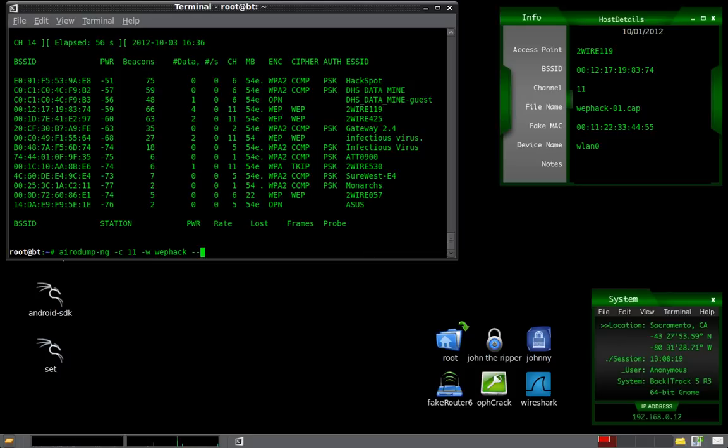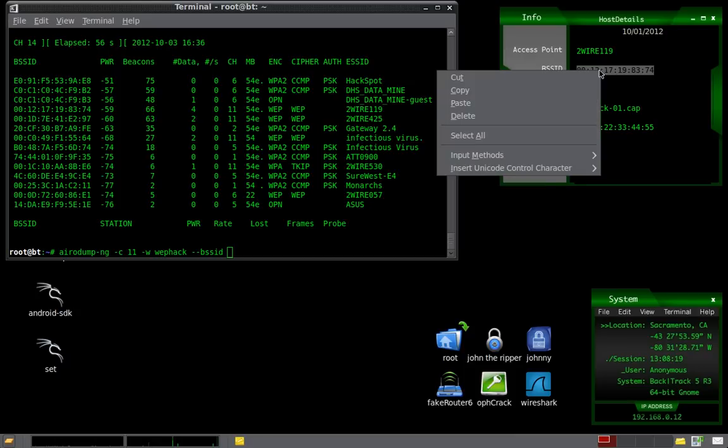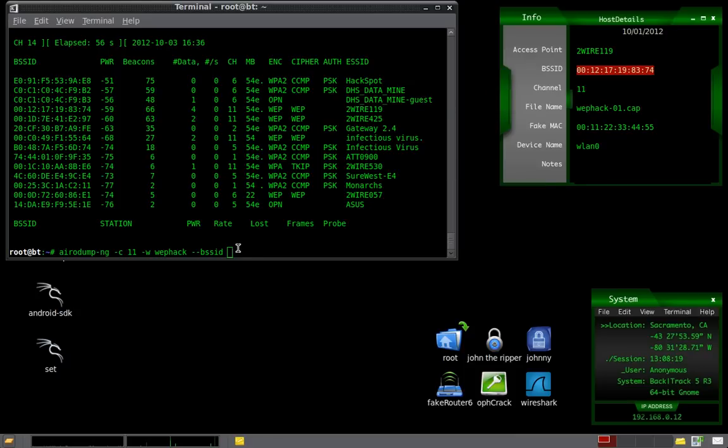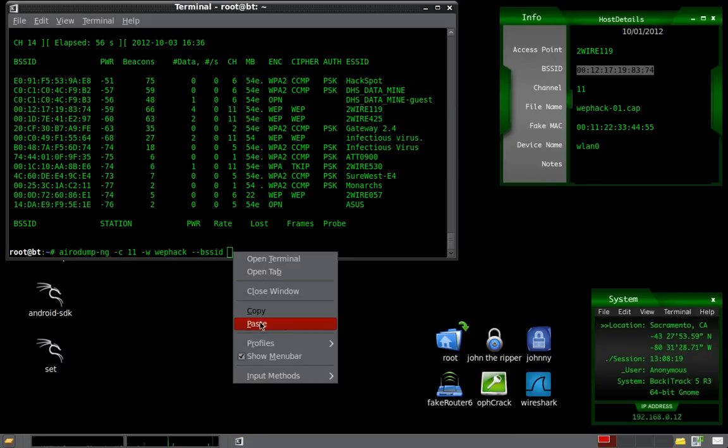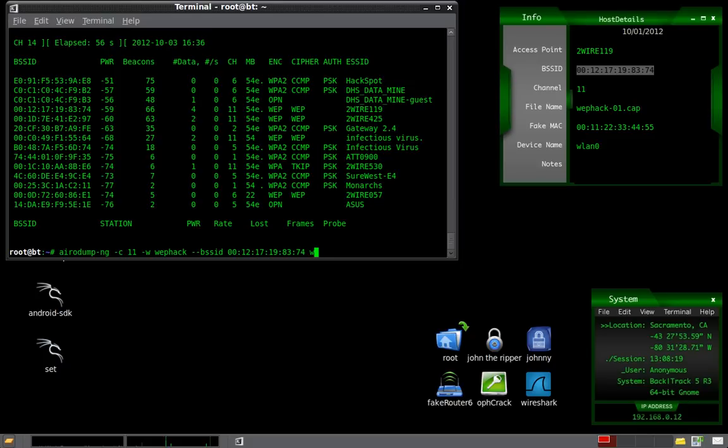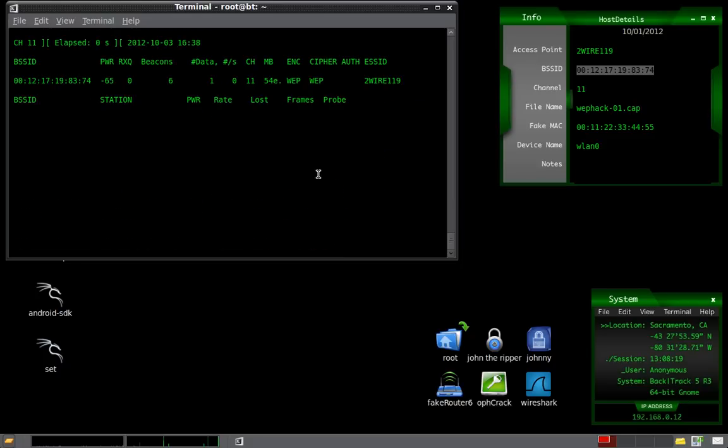Then you're going to type --bssid. Then you're going to enter that BSSID. Just copy it, paste it into your terminal, then your device name again. Press enter. Now, what that did is it begins capturing packets and collecting WEP IVs, which are initialization vectors, to use with the aircrack process, which will be the final step of this tutorial.